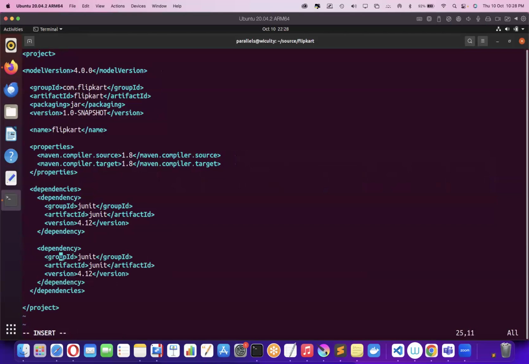So here I come, I erase this. Now I'm asking my developer, okay, developer, I'll add the dependency. Tell me the dependency's group ID. He'll say servlet. Tell me the artifact ID, servlet only. Tell me the version of that dependency, 3.5. Done. Problem is solved.